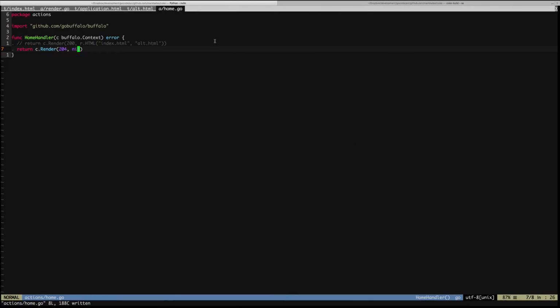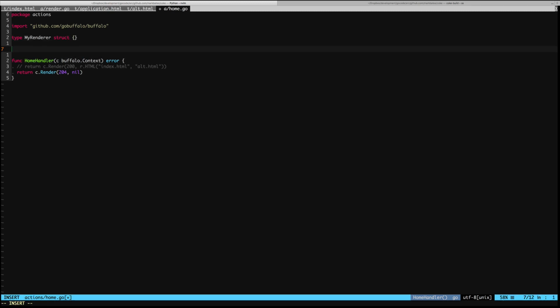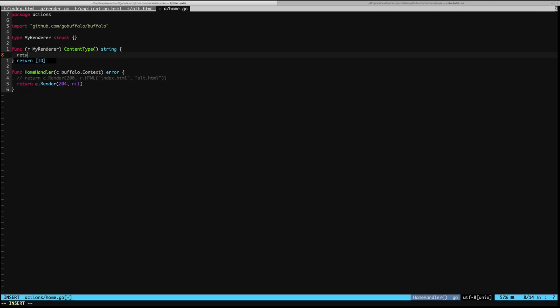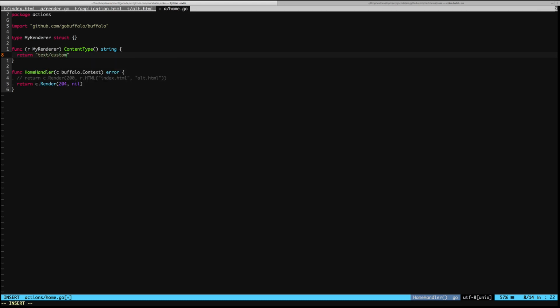So let's go back to our application here, and let's create a new renderer. We'll call it My Renderer. Here, it's going to be very simple, and we'll have a func on it called content type, and that returns a string. So I'm going to have to return text/custom.